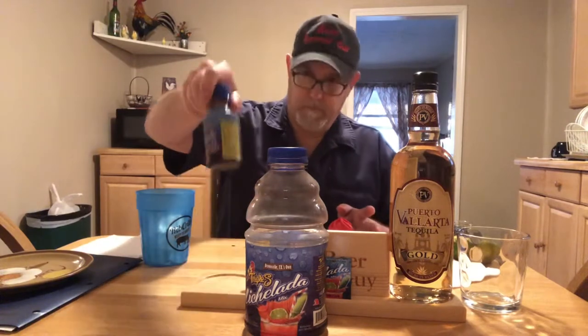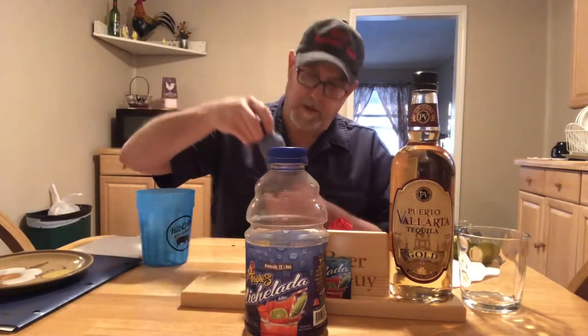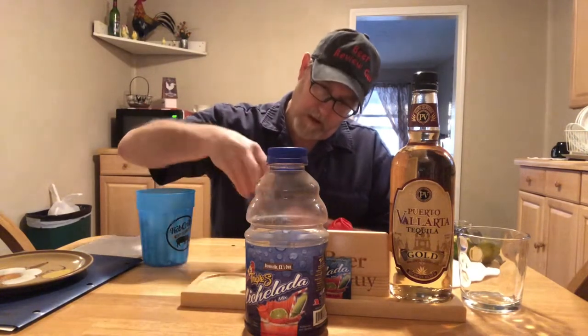Right now I'm the Michelada guy. No, I'm gonna make a Bloody Maria. Now this consists of 4 ounces of the Triple S Michelada mix and 1 ounce of tequila. 1 ounce of tequila is like one regular shot glass.